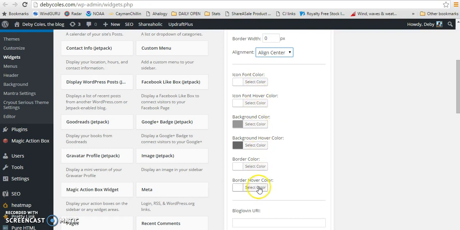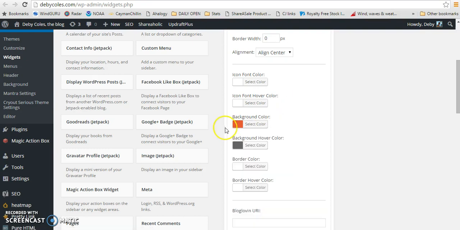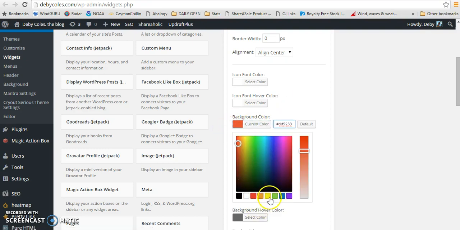So you can mess around with all of these colors until you get a layout that you exactly like. I think I'm just going to change the background and the hover color, and the borders I'm just going to leave as they are. So the background color, let's go for a kind of, well, red's good, maybe a little bit more orangey. Okay, so as we select the color here, you can select it from the palette, or you can select it by dragging your little circle around until you get to a color that you like, or you can also use hex codes.